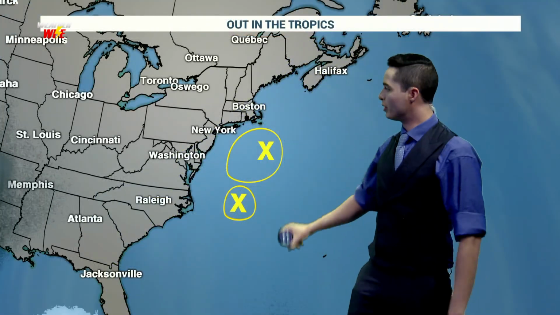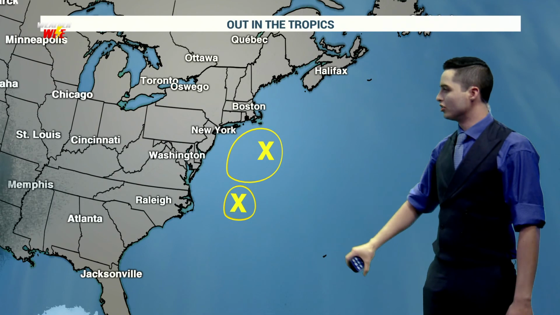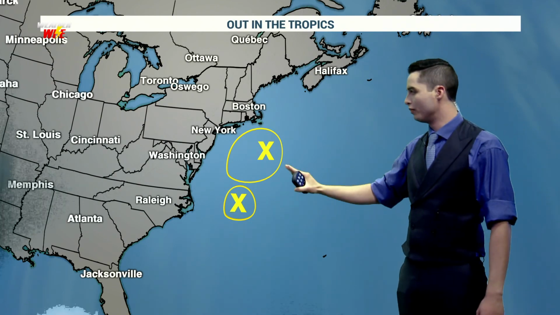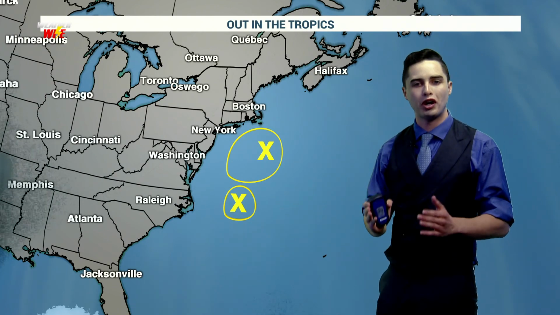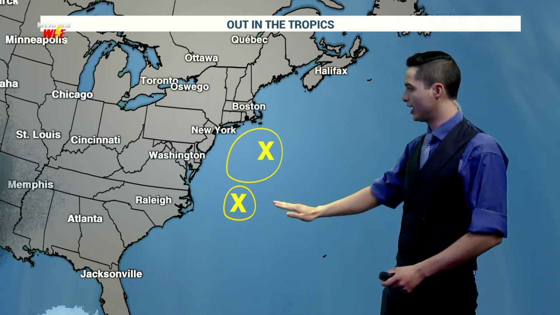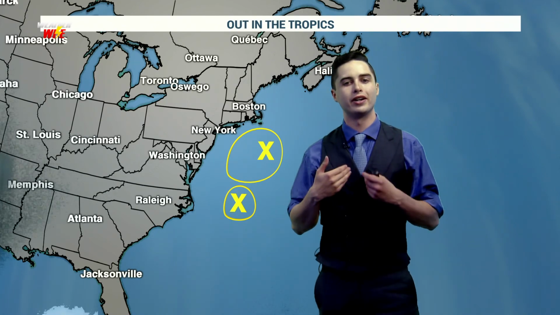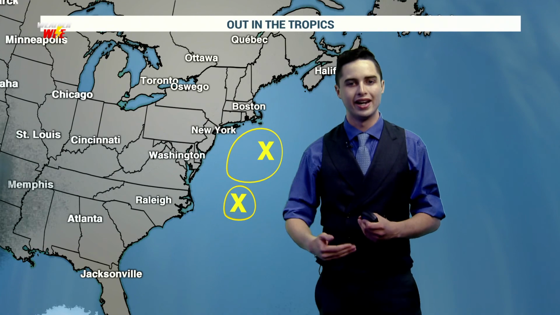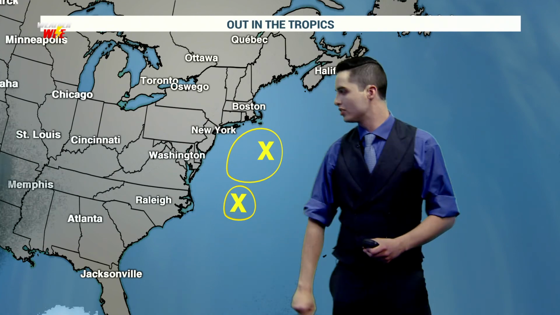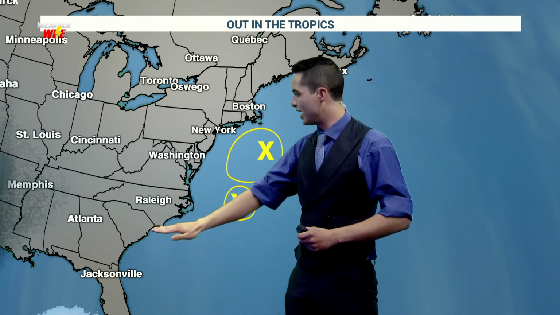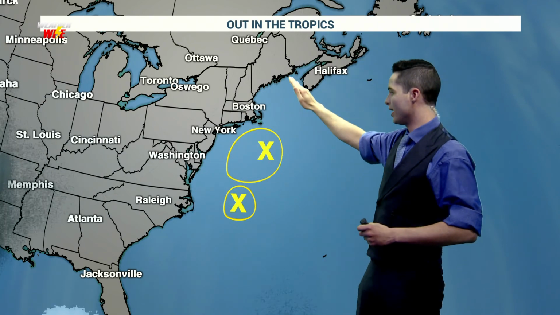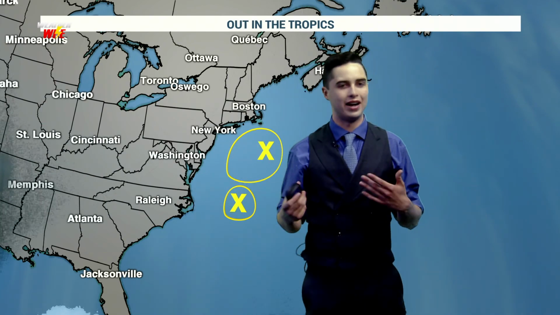So what we can really focus on now is right back here on the East Coast. We have these two systems here that are sitting off the coast. These are two potential tropical systems. They have a very low chance of forming, but they are still going to be bringing a lot of heavy wind, rain, and heavy surf to the East Coast all the way from South Carolina all the way up through Maine over the next 5 to 6 days.